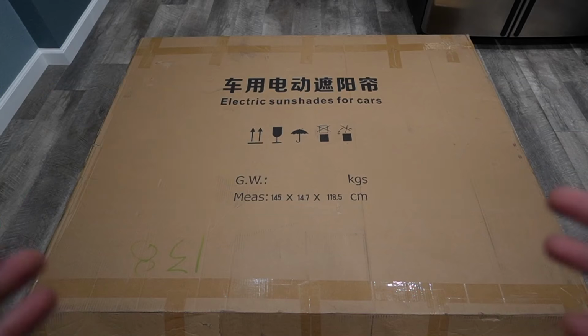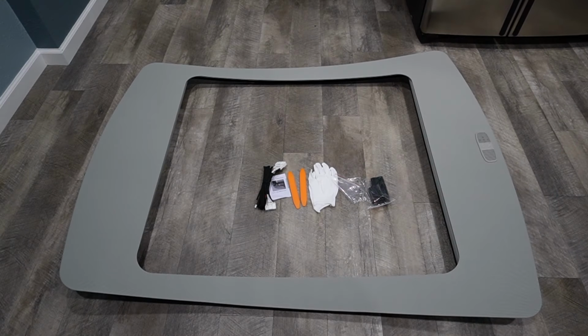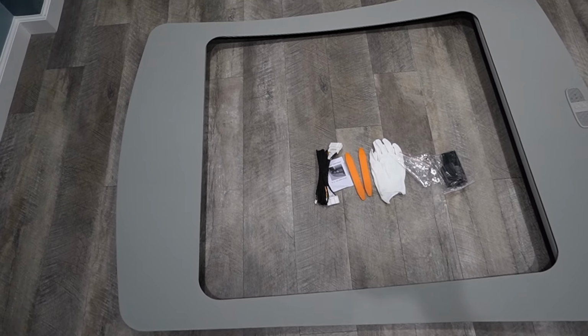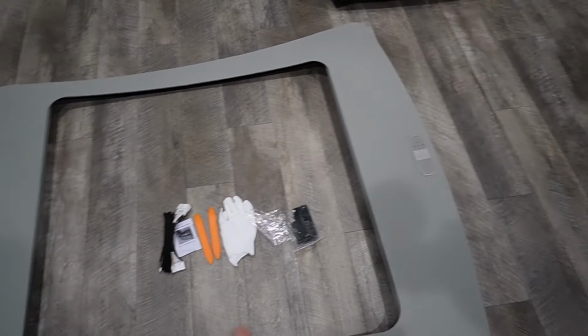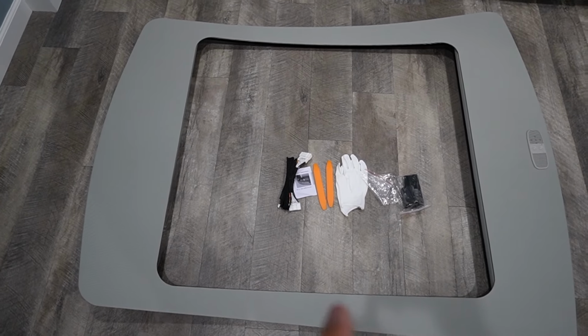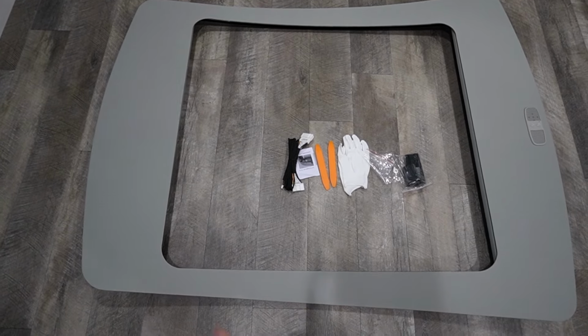Let's see what comes in the box of this new electric sunshade for Model Y glass roof with voice control and ambient light. Here is what came in the box. Let's take a closer look. And here is the sunshade itself. Because this one has two rollers, front and rear, it seems like the opening is smaller than the previous electric sunshade that I reviewed before.